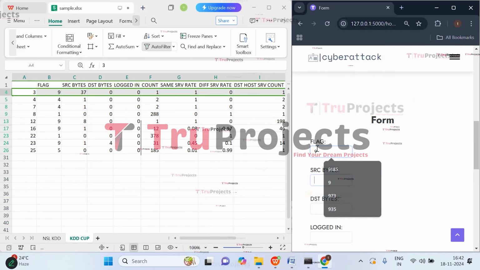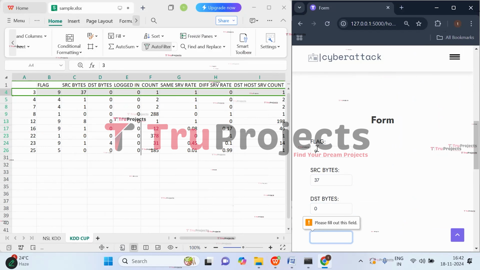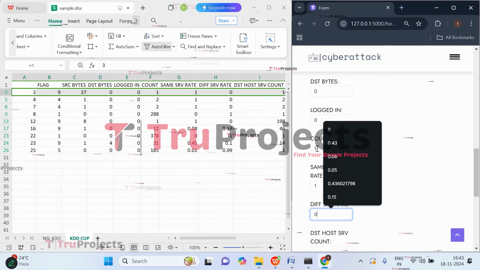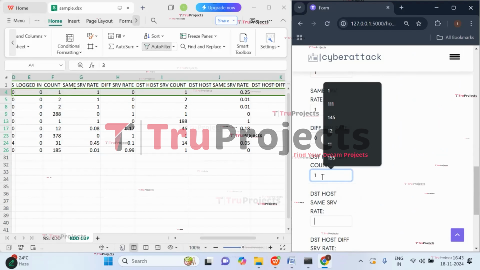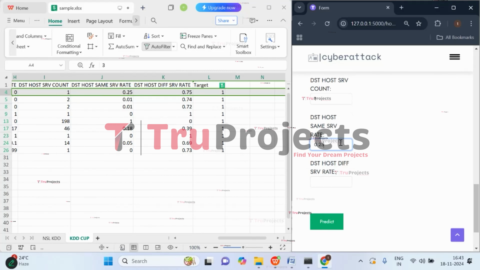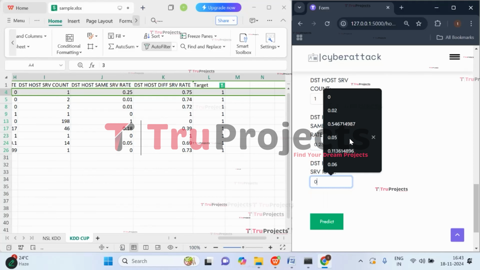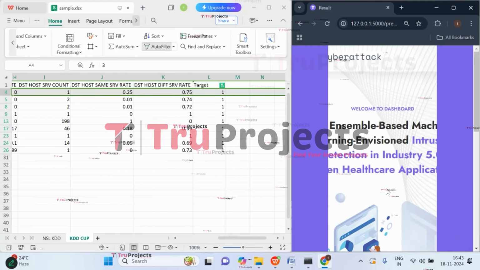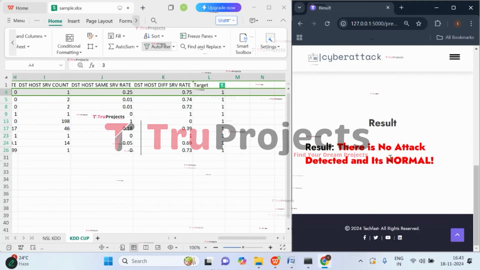Flag value is 9, 37 are the source bytes, 0 is the destination byte, logged in value is 0, count is 1, same SRV is 1, different SRV is 0, and destination host count is 1. Destination host same SRV is 0.25, different SRV is 0.75. Now click on predict. So here we got the prediction that there is no attack detected and it is normal.